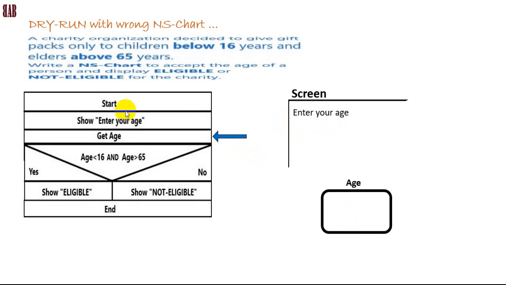Okay. So that's why we go to the next line and say get age. This get age command will accept the age, and when the user types a number and presses enter, that number will be taken and stored in the variable called age, which is this one. So that's why we have to have this statement. Let's say the user types 15 and presses enter, it will be accepted into this. So now the get part is done. If you look at the question, it says below 16 and above 65 are eligible. So 15 is below. So what we should get is eligible, right? So we should get this message. So let's see how it works with this particular condition.